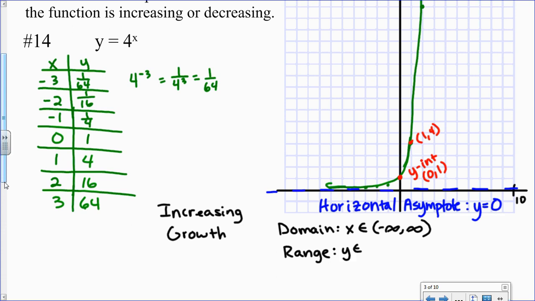Okay, range. I do have a minimum y value. And we talked about it here with this asymptote, is that you get closer and closer to 0, but you never actually reach it. But that has to be my minimum. So instead of having a bracket, I have parentheses, because I never actually reach 0. But I get all the way up to it, and then positive infinity. So your horizontal asymptote corresponds to your range.